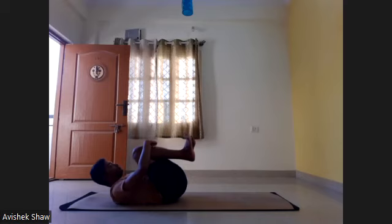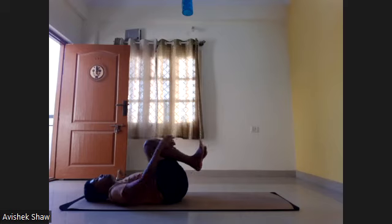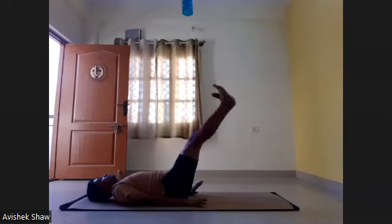Slowly exhale, put the head down. Release the arms, raise the legs up. Inhale, and with control, exhale, bring the legs down. Now prepare for Matsyasana, the fish pose.